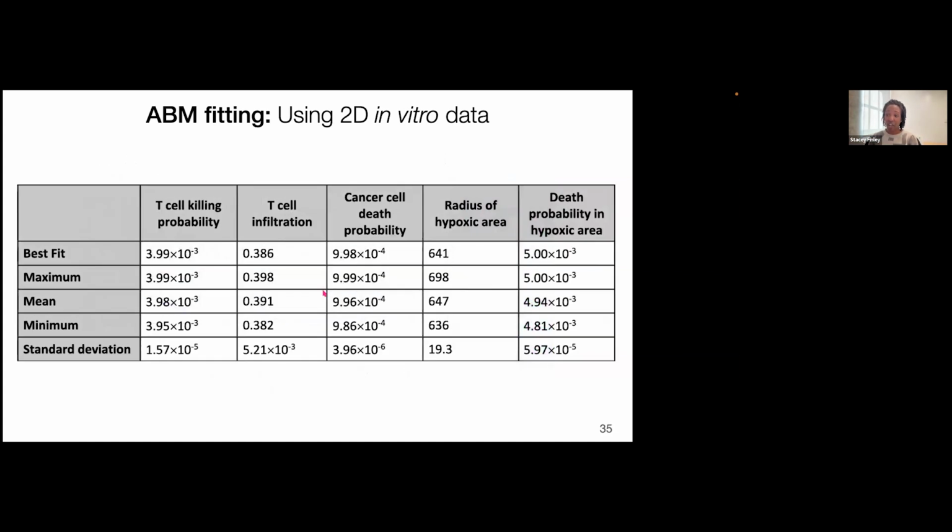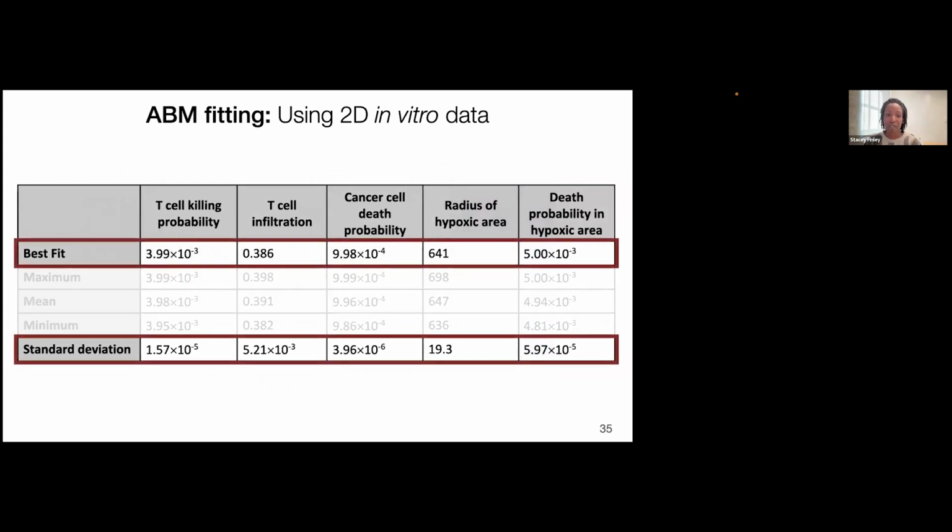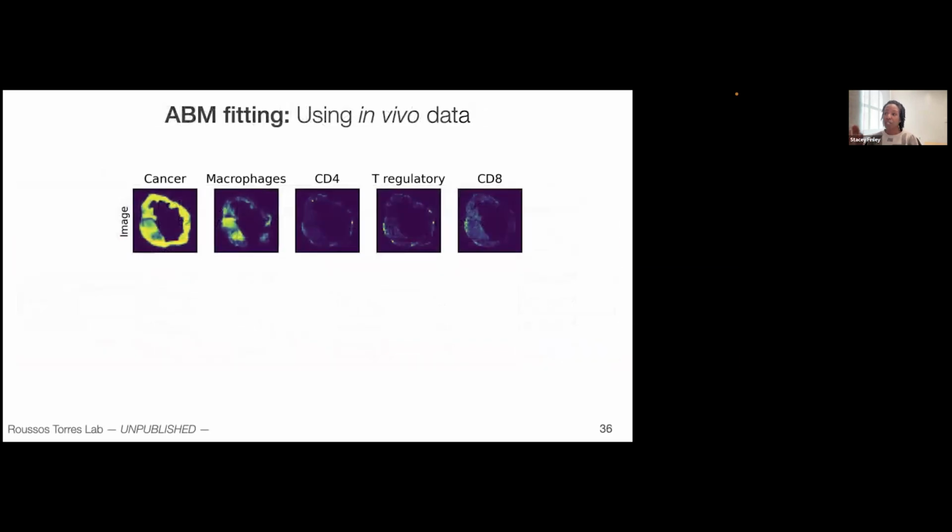And in this case now, we don't know what the parameter values are, right? We're trying to infer the parameter values, but we do think that a good test to show that this is working properly is that we have a small standard deviation for each of the 5 parameters that we try to estimate using this image-based representation learning approach. Okay, so that was with simulated data, another case with 2D in vitro data, and then we said, well, let's go big.